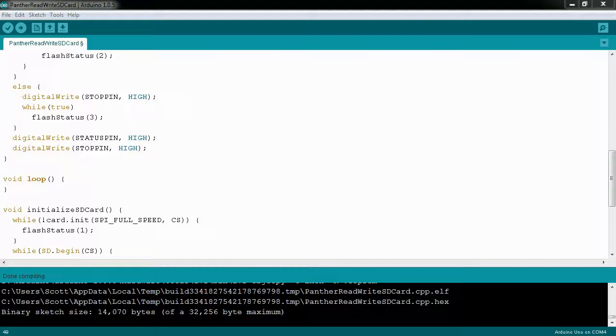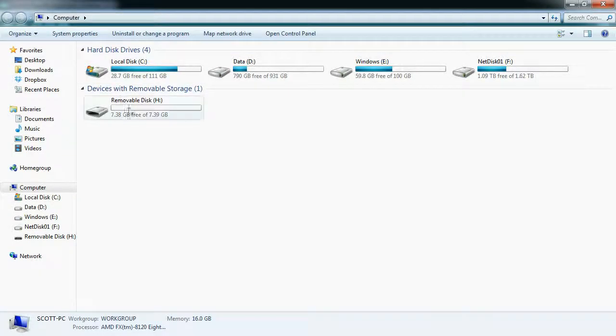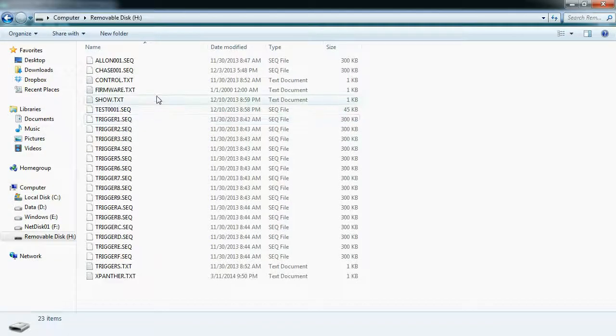Okay, I have my Panther plugged in, but before I go to that aspect, let's bring up my Windows Explorer and we'll show you the contents of my SD card. So here, as you can see, I don't have the copy.txt file, and here is an xpanther.txt file. So the actual panther.txt file is missing. Once again, I said before that the file is case sensitive, but this one has an X on it, so it is missing on this SD card. Okay, so I'm going to close this right here.